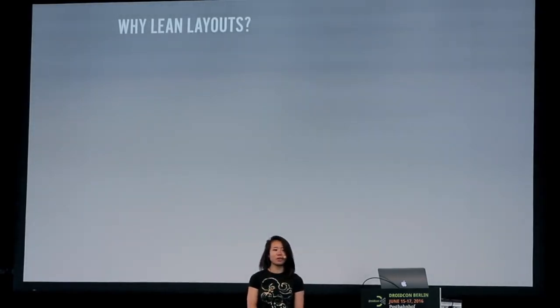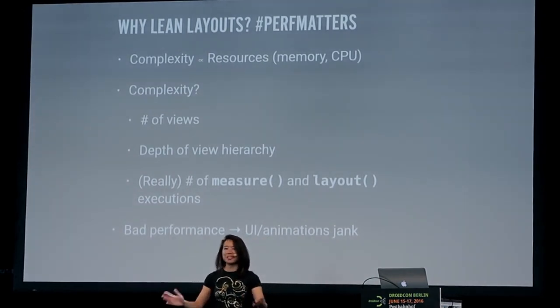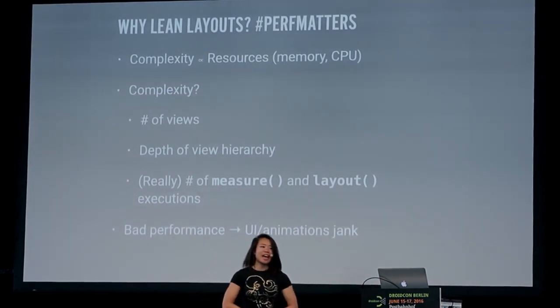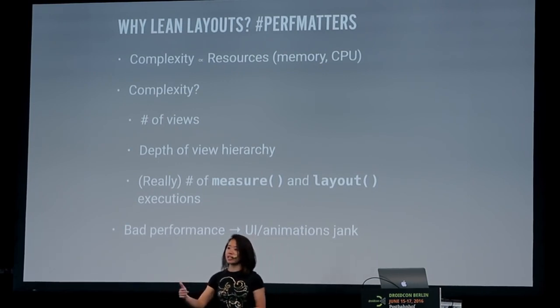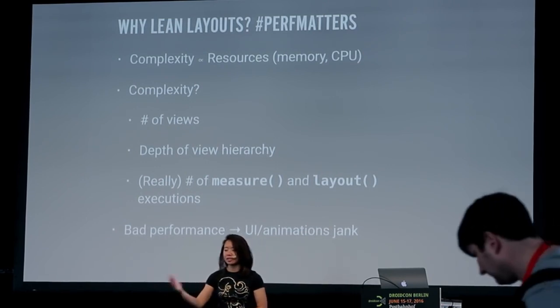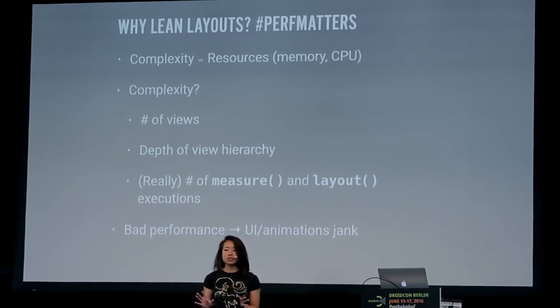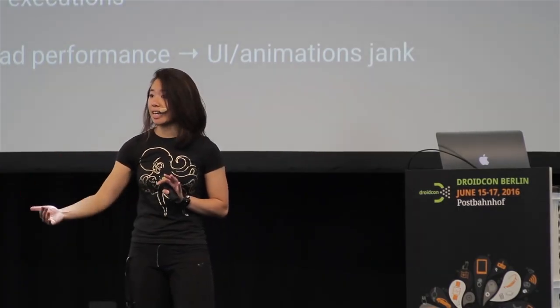Why do they matter? Well, they matter because performance matters. You've probably heard perf matters a lot in the last couple of years. And when we talk about performance, what are we talking about? Well, what we're talking about is the number of resources that your application uses: memory, CPU time, battery, etc. Now, the resources that your layouts use is directly proportional to the complexity of that layout.